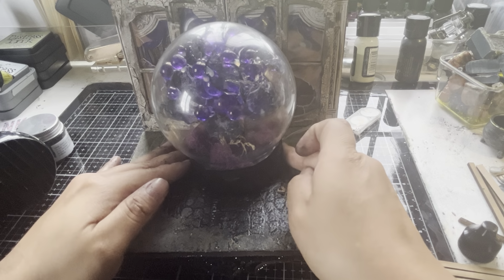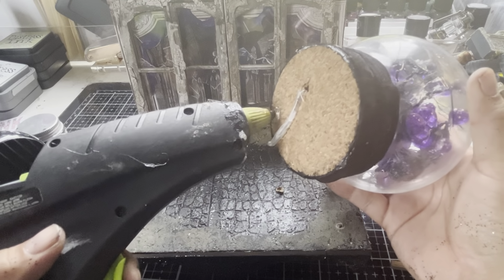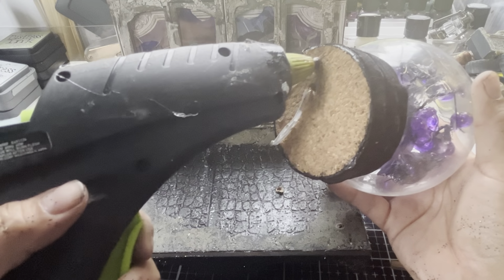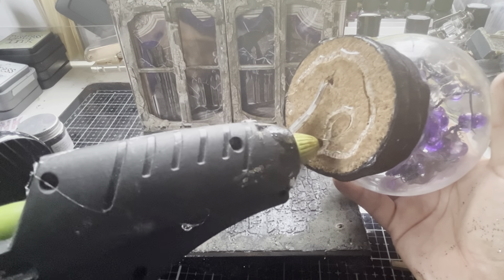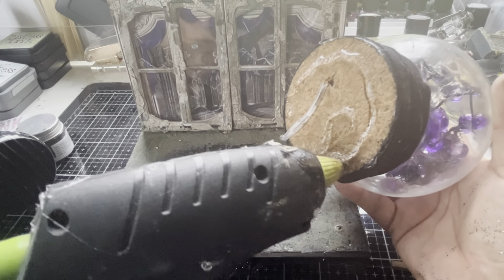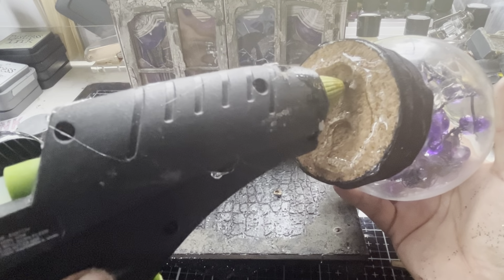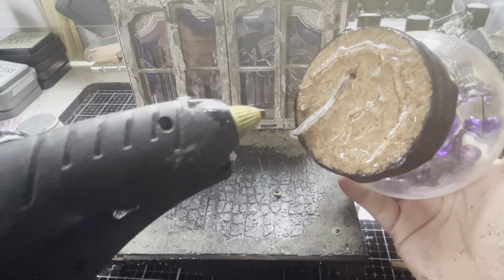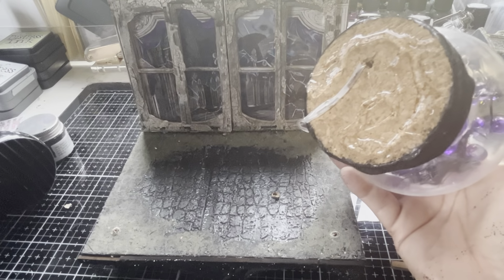All right. So, dome, hot glue, and I'm staying away from that wire. I do not want to get hot glue on the wire. We just want to get hot glue around the wire, because that would be very, very tragic if we happen to fry our circuitry before we can finish the project. That would just be horrible. So just being mindful of that wire and putting the glue on.